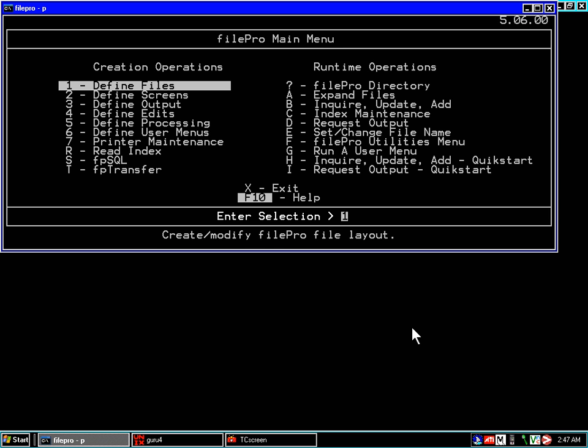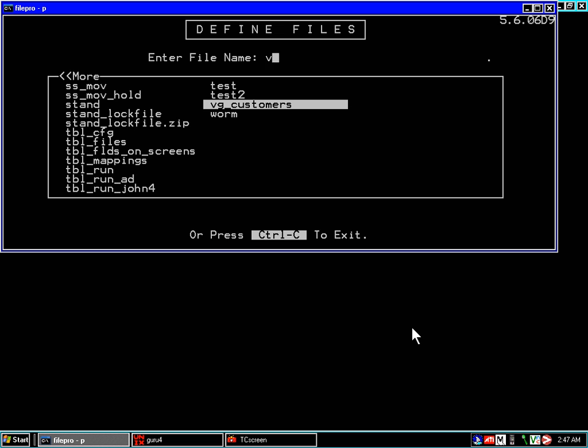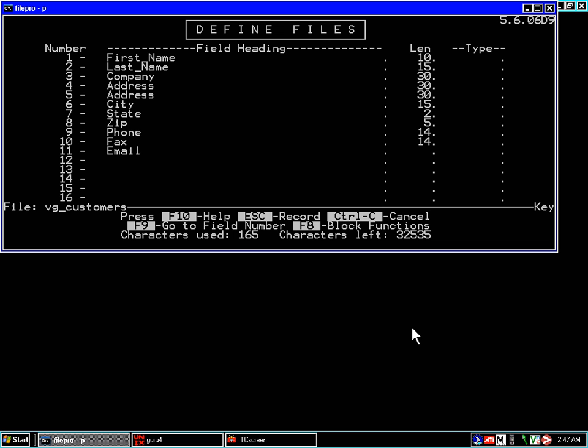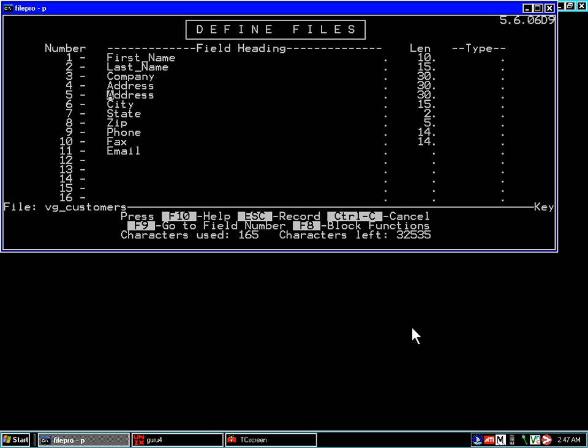Okay, last thing, as we go into this file, VG, you remember I showed you that you can press the F3 key and the F4 key. Well, how did I know that? Very simple. On Linux or on Windows, you press Alt F10, and it shows you a screen of all the help keys, all the keys that you can press. There's an insert line and delete line. It says F3 and F4. And I pressed Alt F10 to get there.